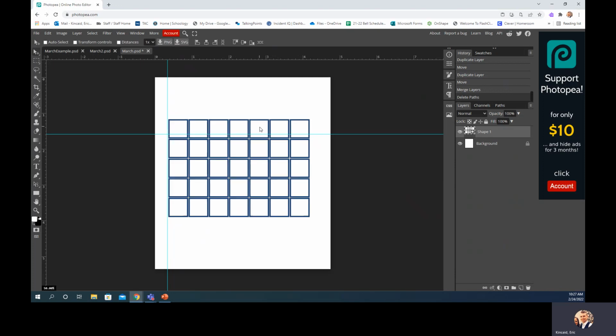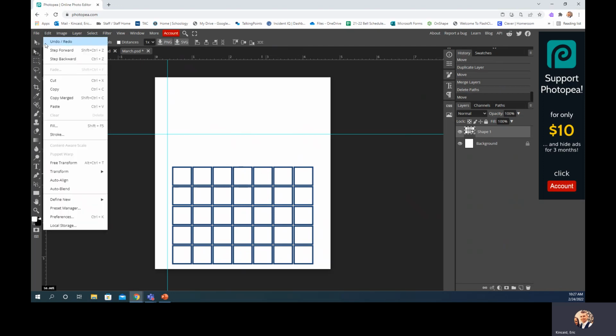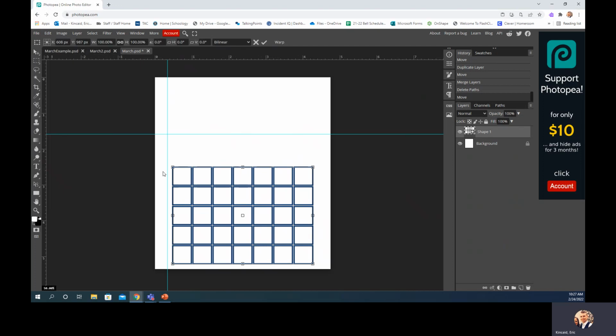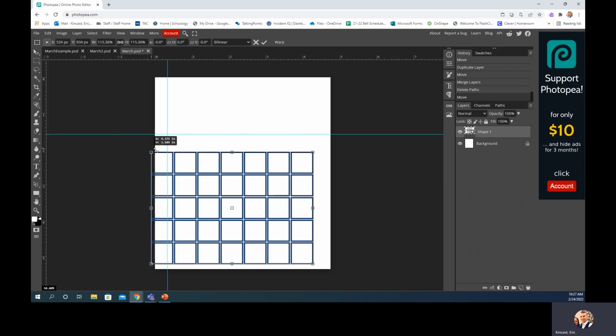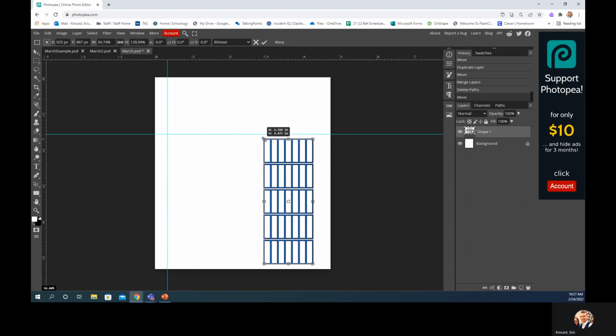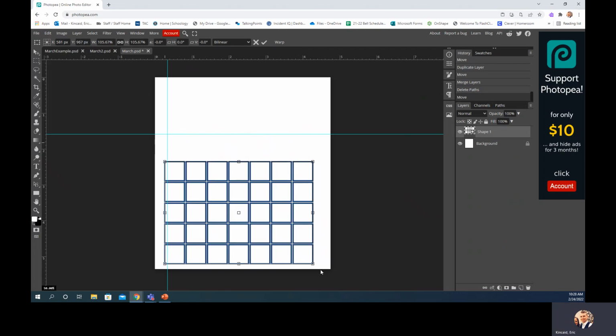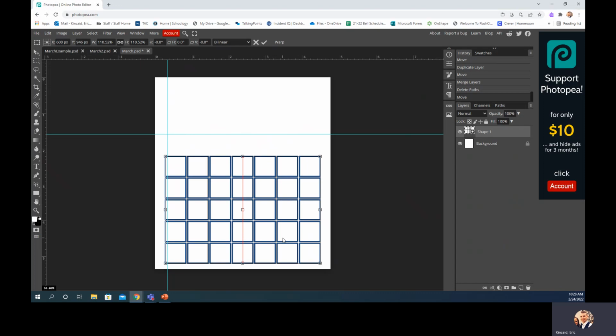All right, so you'll be able to move this around, of course, wherever you want. So if you wanted it centered, you just want to bring that red line. Whenever it locks to that red line, that means that it's centered within this paper. If you need to make it larger, you can go to Edit, Transform, Scale, and it'll bring it up. If you hold Shift, it'll keep those proportions the same. If you don't hold Shift, you can change it however you want. But I recommend keeping the proportions the same. You decide on how big you want your grid to be. It does not matter. It's based on your design choices.